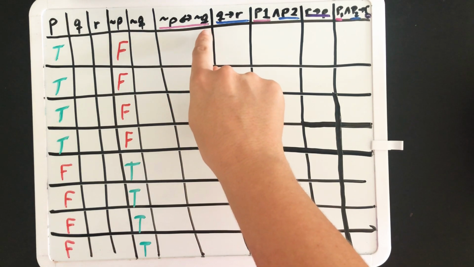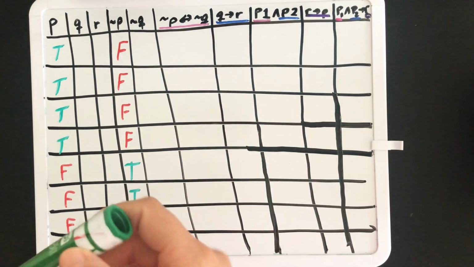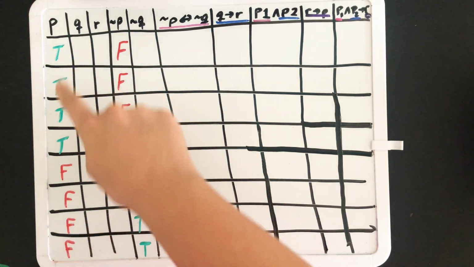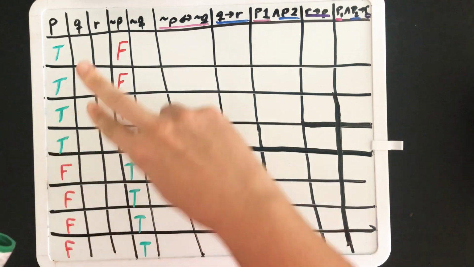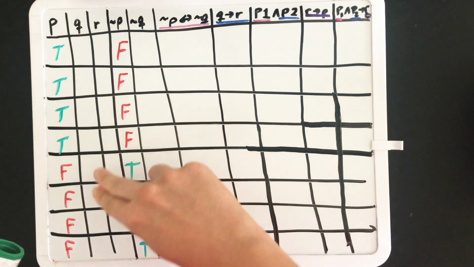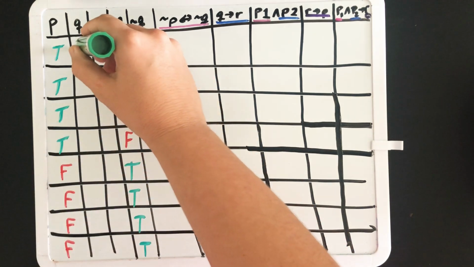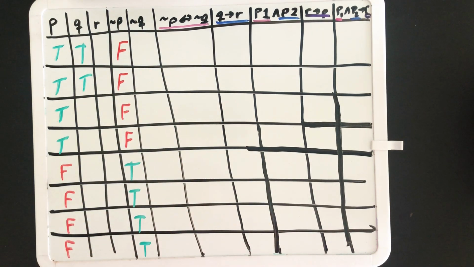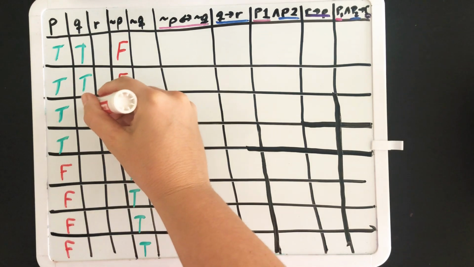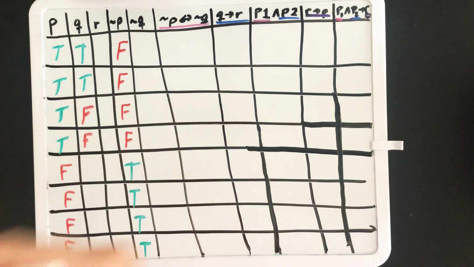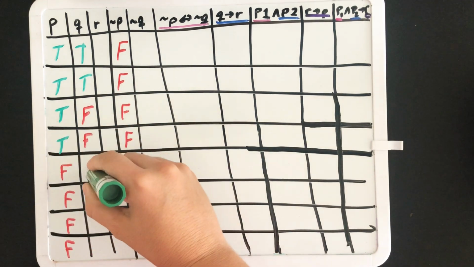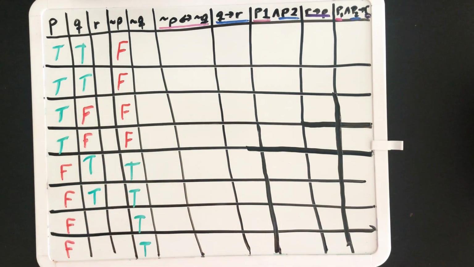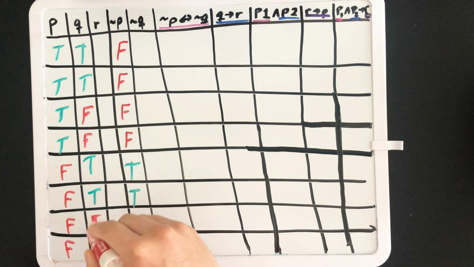We'll also need the negation of Q, but before I can do that, I need Q. So what is Q? Well, if P was half true, half false, so 4 trues and 4 falses, remember that Q is 2 by 2: true, true, false, false, true, true, false, false. So I'll do green for true, true, then I'll do red for false, false. Then I'll do green for true, true, and then red for falsehoods. You don't have to color code as much as I do, but I really like keeping things simple for myself.